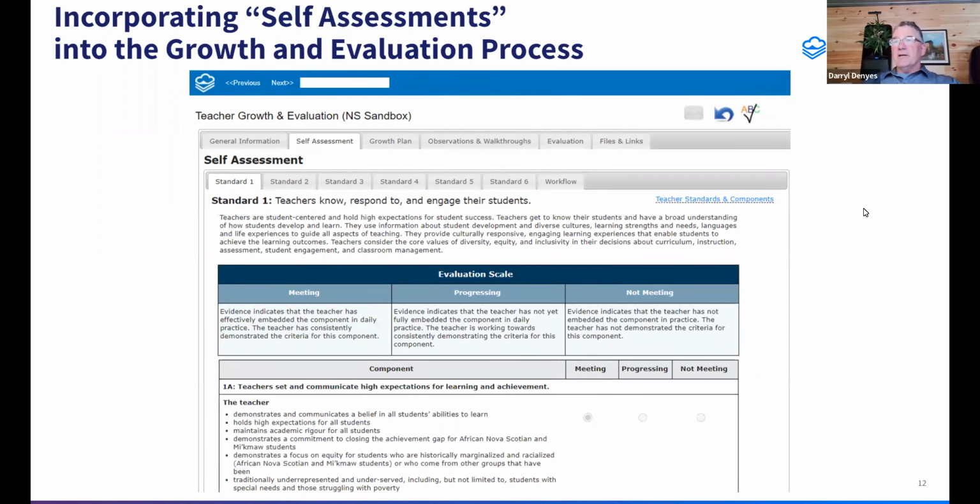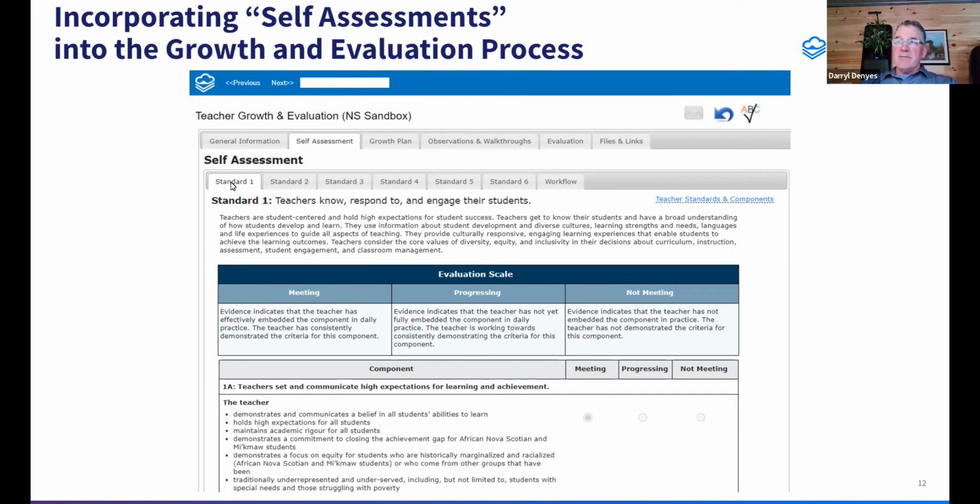Here's another screenshot of how a self-assessment is embedded into the growth and evaluation process. So this one happens to be part of another province-wide implementation in Nova Scotia, where they've built the self-assessment directly into their teacher growth and appraisal process.